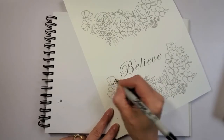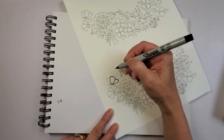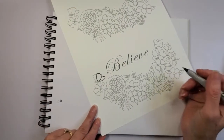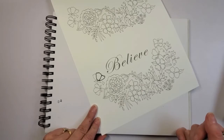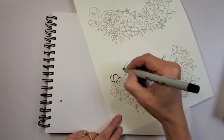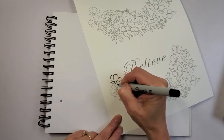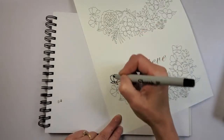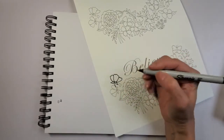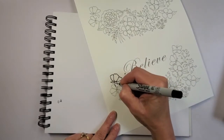Right now I'm just tracing and getting used to these shapes — getting used to moving my hand that way. How do I anchor my hand on the paper so that I have better control? I have paper behind it so that if any of the marker were to go through the paper, it wouldn't be on something important. I'm actually not pressing down the way you normally do when you write — I'm doing it at sort of an angle, and my hand kind of has room to move because I'm using this part of my hand instead. That technique helps when you're using colored pencil and not pressing down hard.